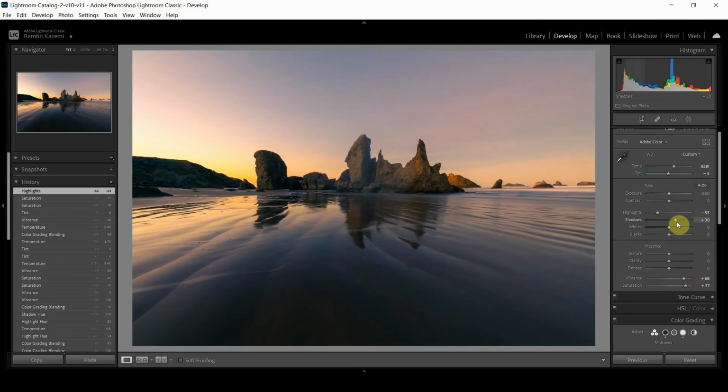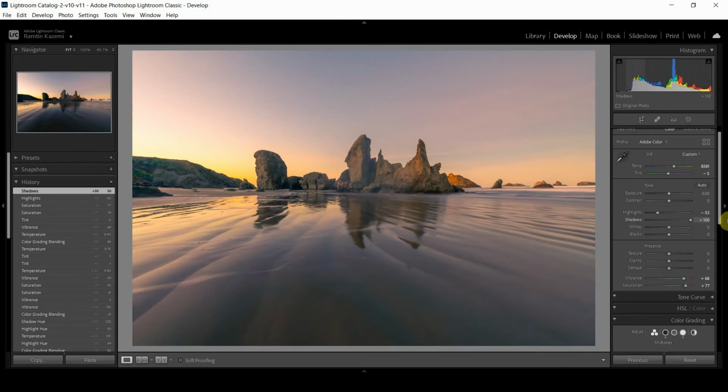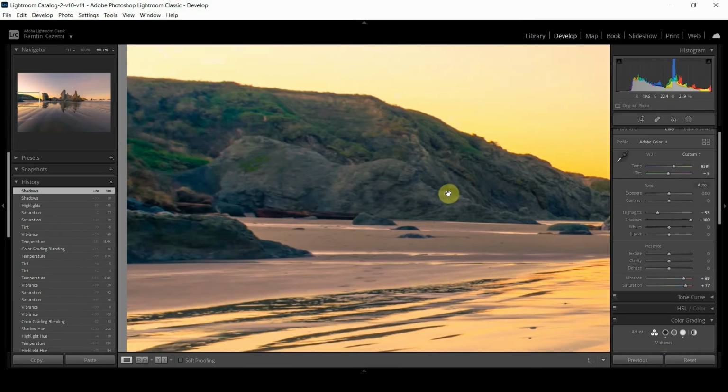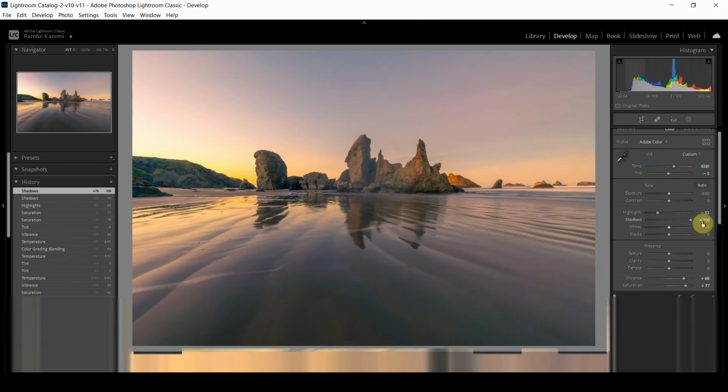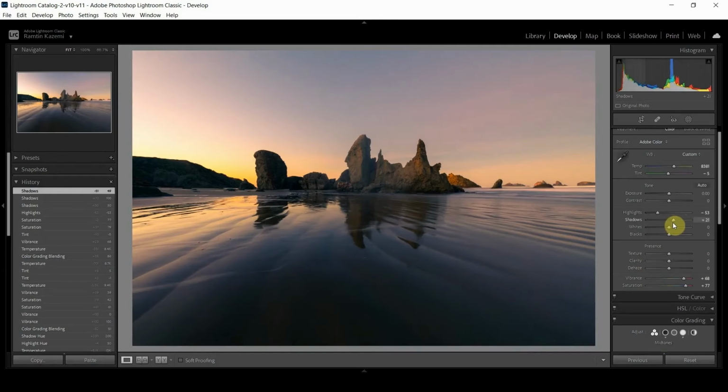Not too much, because I want that contrast, but I want the shadows to be shadows. If I bring it all the way up, that's just going to lose. Sure, you're going to get detail in the background, but I don't want that. I want the shadows. Remember, shadows are everything, guys. Without shadows, highlights don't mean anything. Your pictures don't mean anything. Shadows are so very important in landscape photography. So we're just going to bring those up a little bit like that.